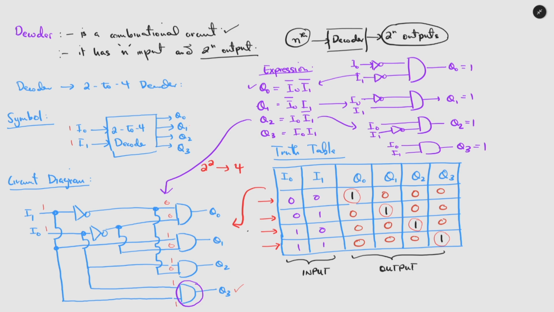So I will give you an example where we can use this 2 to 4 decoder to control 4 LEDs. Because if we want to connect 4 LEDs directly, that means we will need more pins. But by using a decoder, we are decreasing the number of pins that will send signal to light up the LEDs, using only the bits like the input and the output of a decoder.